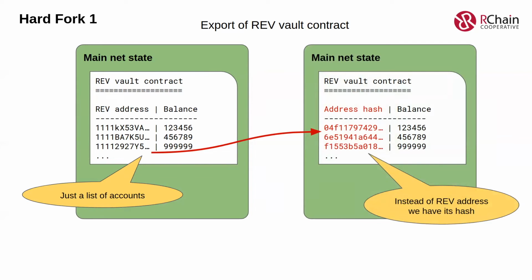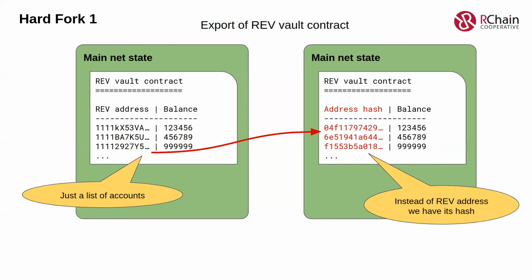This is an optimization, because instead of just a fixed list, we are using a type of map which is more optimized for conflicts, when we have two blocks that are working with the same, for example, RevVault contract. The current implementation first takes the hash of the rev address, and this becomes the key in the RevVault. This is completely enough, because when we do transfers from one rev address to another, we can very easily get to the vault by hashing the address and accessing this RevVault.